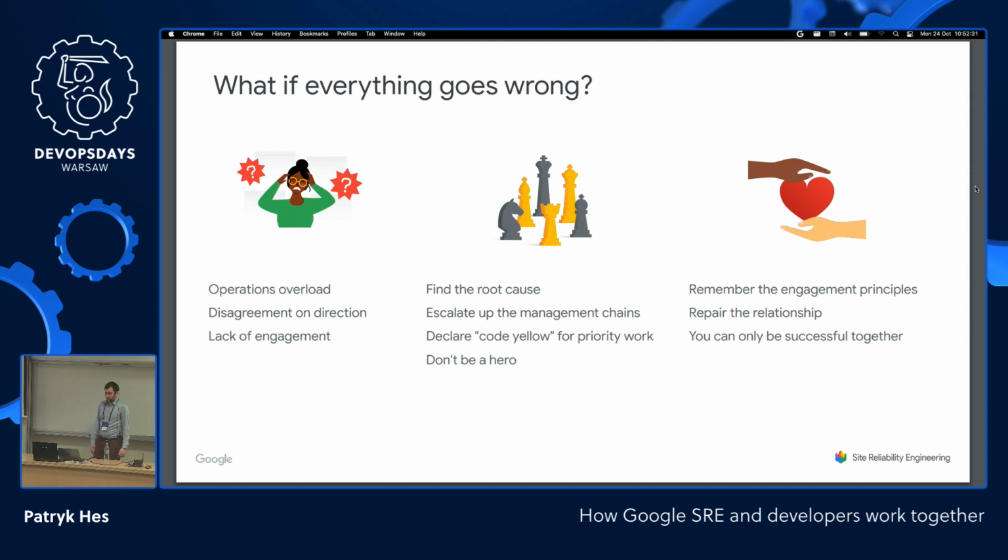incident management principles here, which is, most important of all, find the root cause of what's causing this to happen. If necessary, escalate to people who may have more experience with managing various teams. At Google, we have things that are called code yellows, which is if there is a huge problem identified and many people agree that it's important, they should abandon their daily work or make it less time-consuming and focus on this newly discovered problem. So this could also be a material for code yellow. And don't be a hero, so don't spend too much time trying to fix things with your own hands. Ask other people for help, try to tackle the problems together. And it's very important to keep the relationship as good as possible between the dev and SRE team.